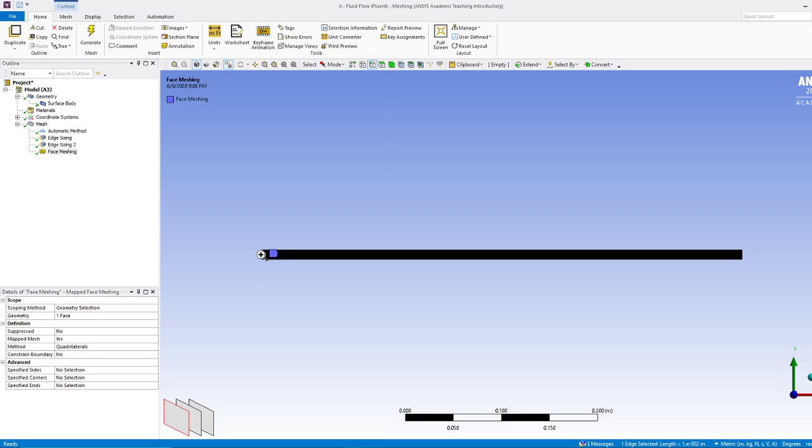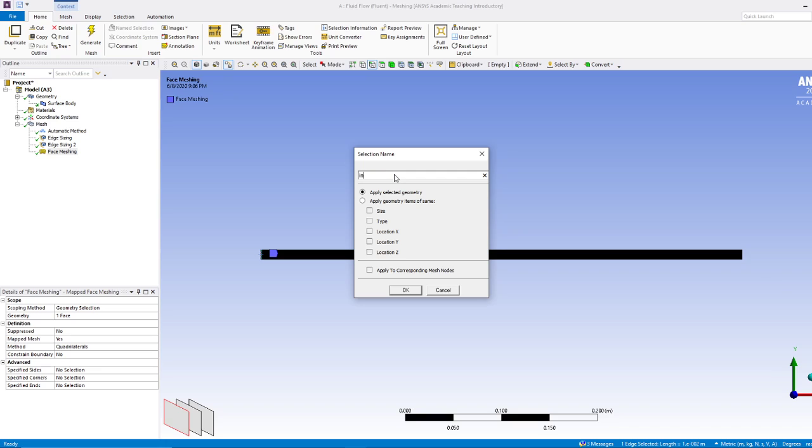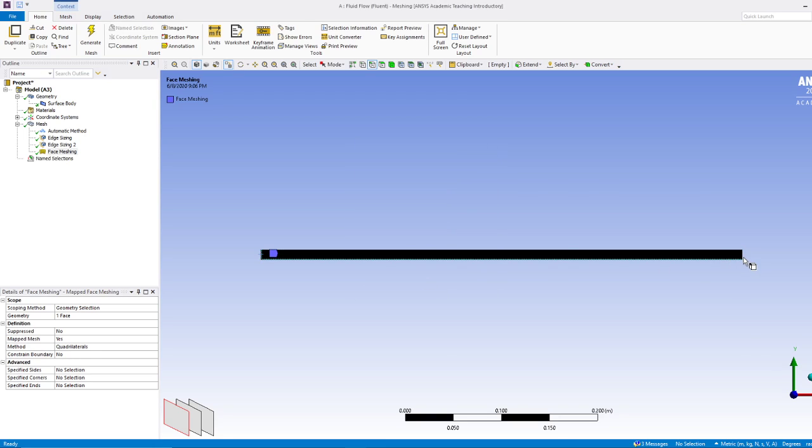Put on edge select, and I labeled them all just like they were labeled in the first tutorial.